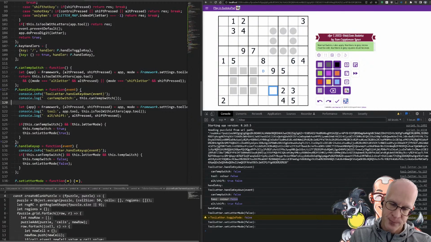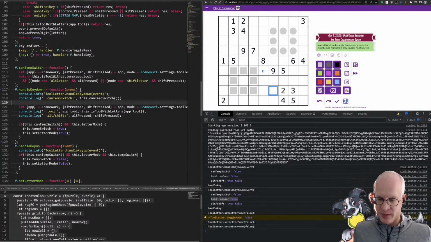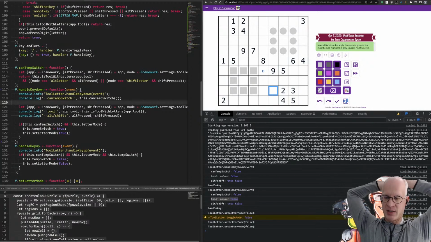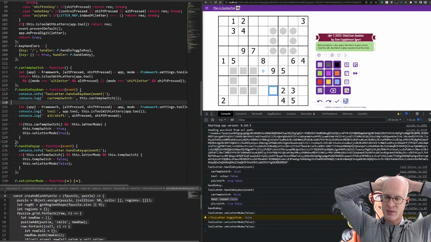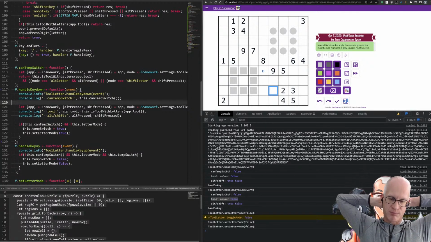Oh man. And that's kind of the problem, right? So we almost need two different events. We need one that happens before all our internal processing happens. On handle before key down and handle after key down, right? Because basically, by the time this event handler gets executed, we're still in color mode. And it just says, hey, we're in color mode, we can't do anything, right?